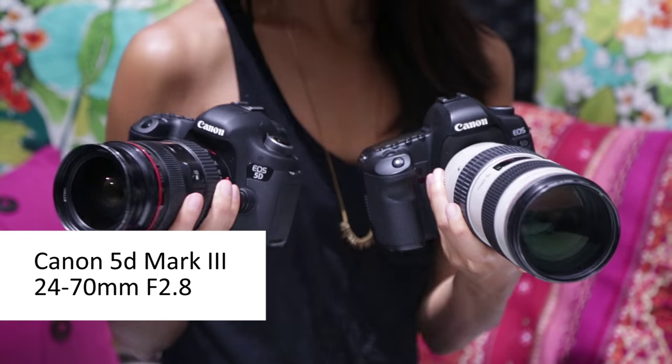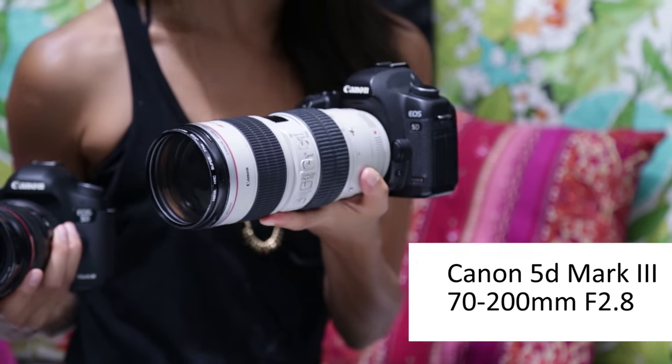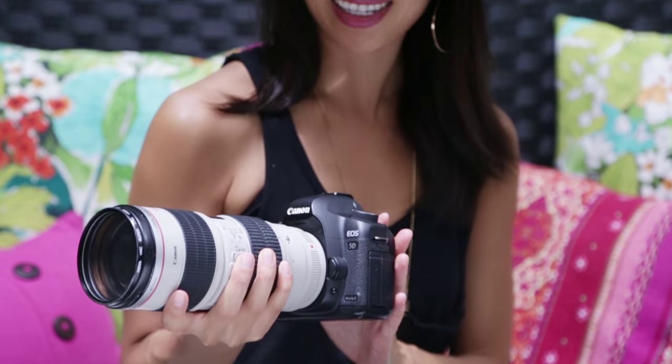First things first, I shoot with two camera bodies. I shoot with a Canon 5D Mark III, and on one lens I have the 24-70mm f2.8, and on the other one I have the 70-200mm f2.8. These lenses are pretty expensive to have, and I know a lot of people might not have this long lens if you're a newbie, but I highly recommend renting one, at least having two camera bodies to begin with, because if your first camera body fails — which has happened to me twice before — you have a backup, and I can't imagine what you would tell a bride if you didn't have a backup. The 70-200mm lens, I think it's the difference between okay wedding photos and really high-impact, intimate, emotional photos, and I'll tell you why in a bit.